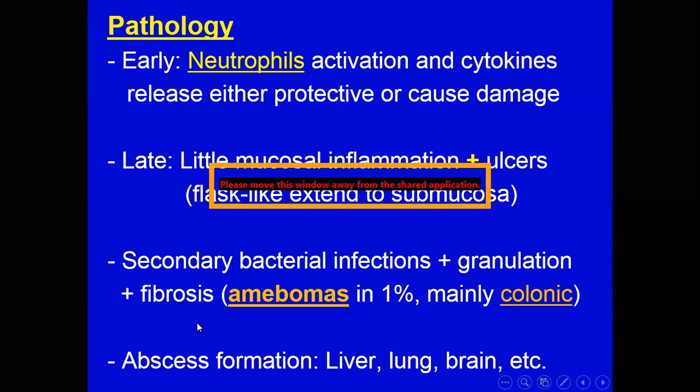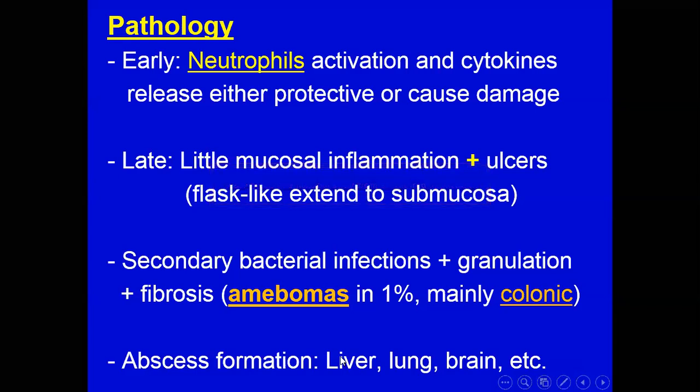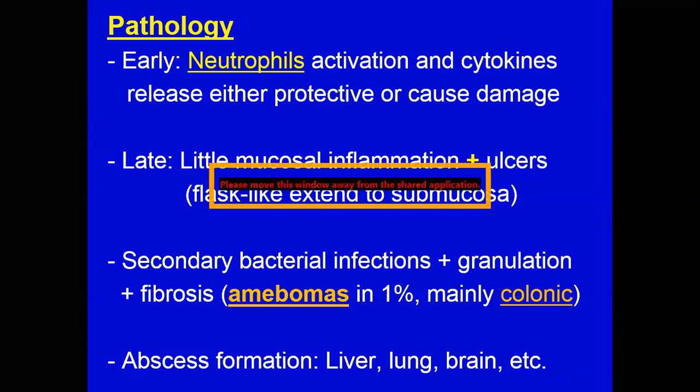The abscess formation may reach the liver, may reach the lung, may reach the brain. If they go through the blood stream, the nearest place is the liver. Many people get liver or hepatic amoebiasis, amoebic abscess. It may also reach the lung. The lung is nearby, and may go beyond, they go to the brain. So remember, amoebic abscess, you may get them mainly extraintestinally in the liver, in the lung, and in the brain.